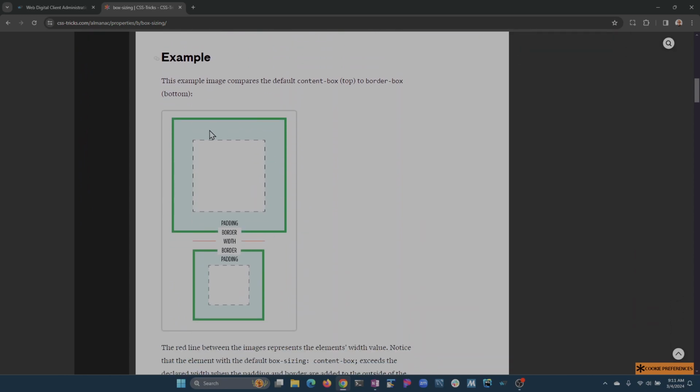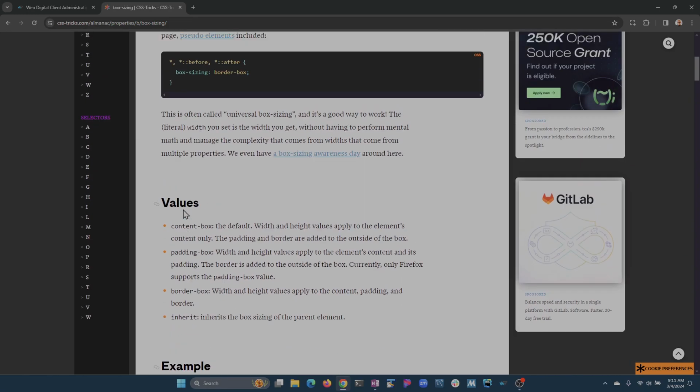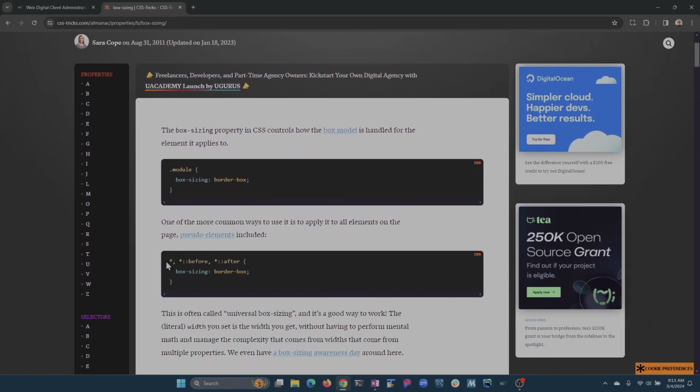This image explains it really well. You're setting a particular width. Do you mean the width of the border or just the content? By default, it's the content. But a lot of the time, what you really mean is the border, and that's why they actually recommend setting everything to border box.